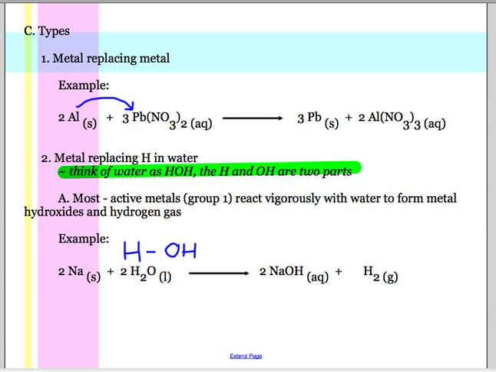They're reactive enough to actually react with water. So that's what's happening here. We have sodium, and it's actually reacting with one of the hydrogens in water. And what happens here is this hydrogen breaks free and becomes hydrogen gas, and then sodium moves on in and hangs out with hydroxide, and you get sodium hydroxide.